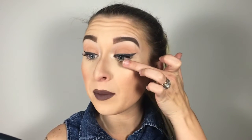And then just to help keep your lashes nice and perky, nice and awake looking, you can push up on them as they're drying.